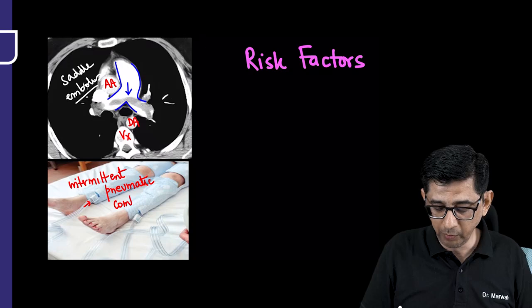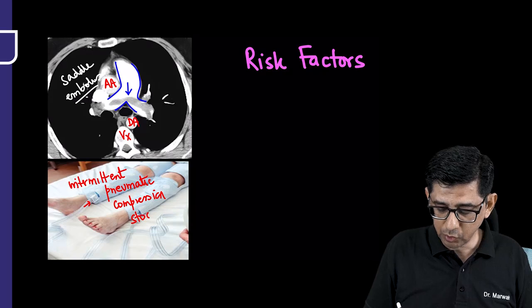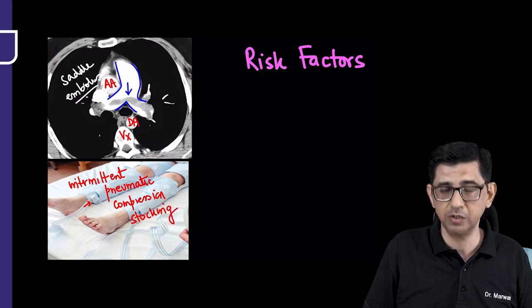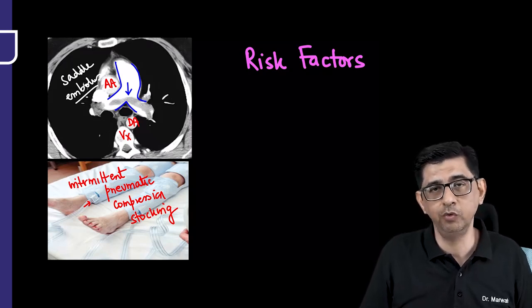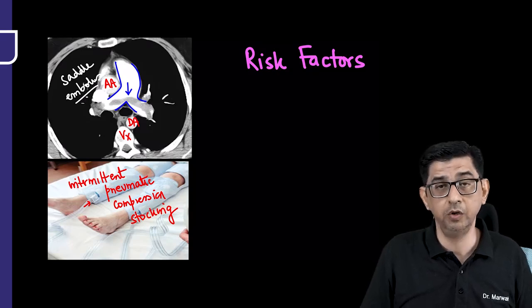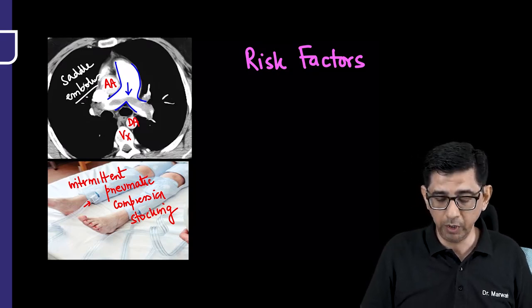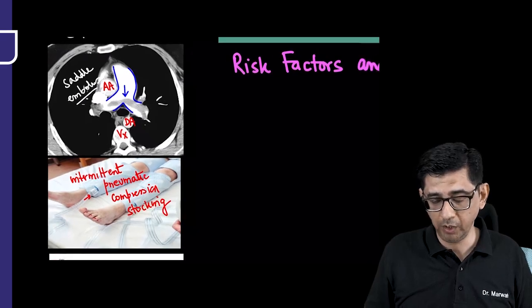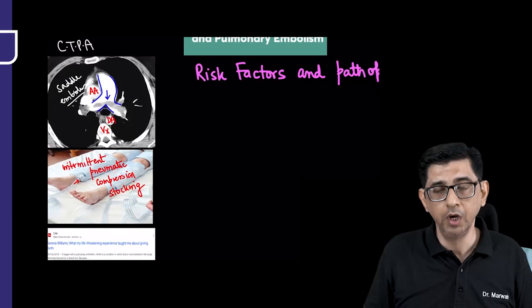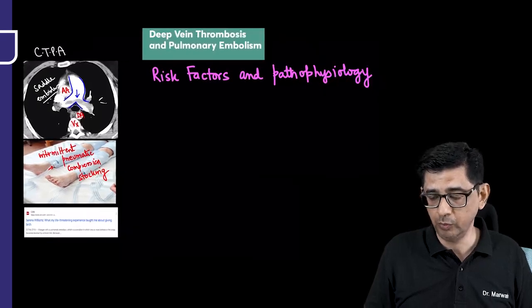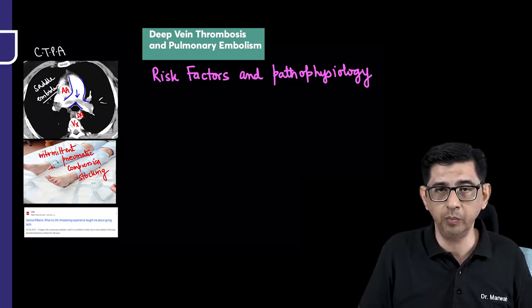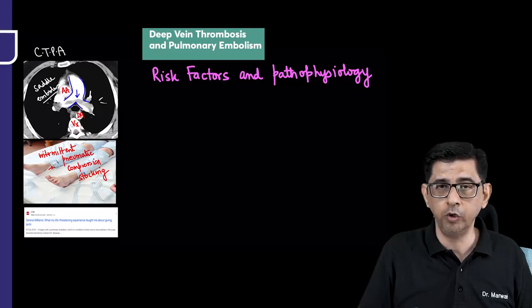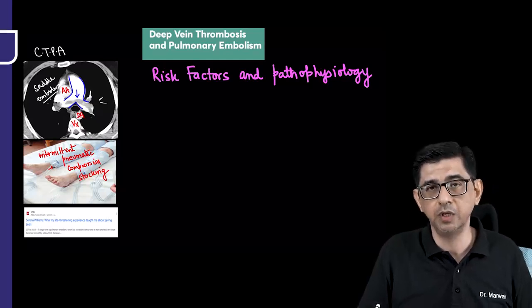Therefore, intermittent pneumatic compression stockings would be put on the legs of this person. They are going to squeeze the calf muscles, and therefore the chances of deep vein thrombosis would be minimized. Obviously, along with this, I'll be using low molecular weight heparin. I'll be giving enoxaparin to the case, but over and above enoxaparin, intermittent pneumatic compression stockings are used to reduce the incidence of deep vein thrombosis and thereby minimize the chances of your patient ending up with pulmonary thromboembolism.